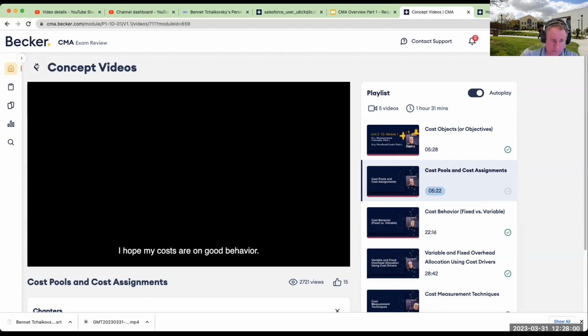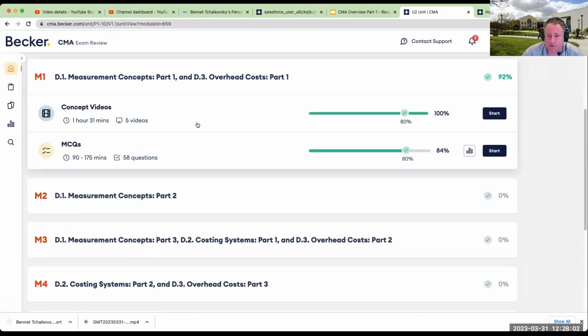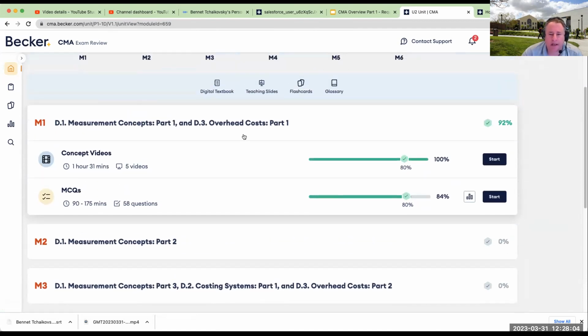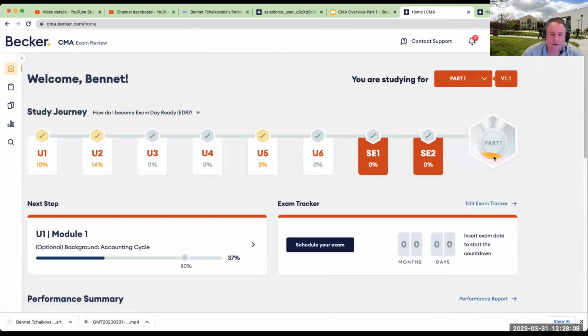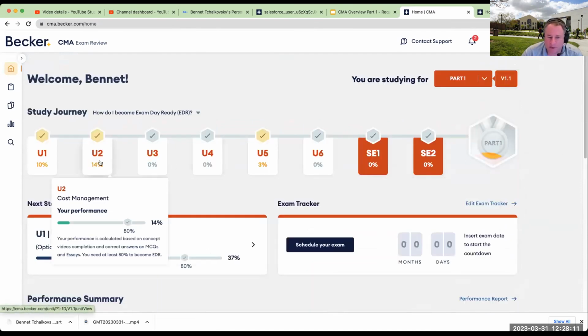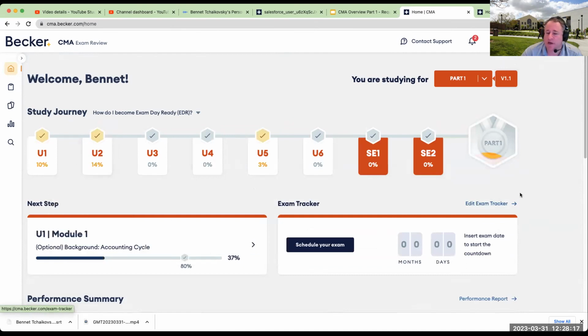So I've gone through and I've finished this first part, like over here. And as we can kind of see, let's see how my badge is going. Over here, I'm showing a 14% completion because I have completed that very first part. And so we'll kind of see what happens as we go through and do this. But I just wanted to give you a very quick update in terms of going through and doing the CMA exam review and how that looks.